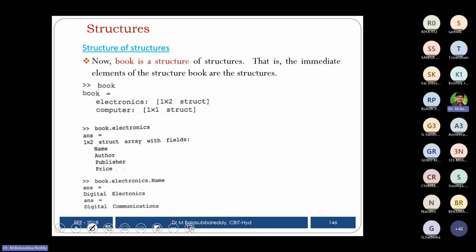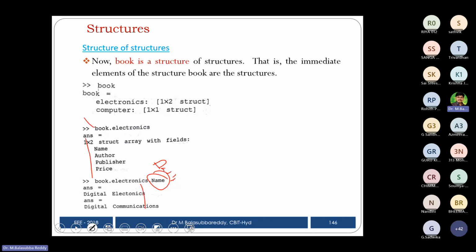Once you enter, if I make it book dot electronics, that information, those fields, are going to be displayed. And in electronics, if you want only names, dot name. In electronics, you want only the author, or the book title, or book author name maybe, or publisher, you can write. Then you can give that kind of details.